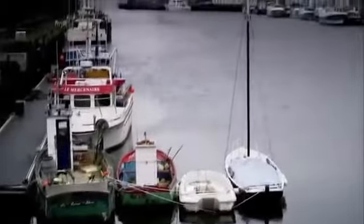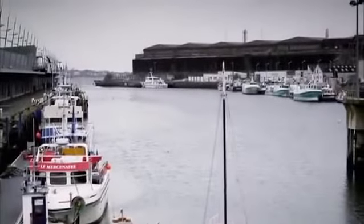It's one of the biggest construction projects ever attempted anywhere in the world, second only perhaps to the Hoover Dam in America. And I think it perfectly illustrates the ambitions of the Nazi regime to dominate both on land and at sea. The transformation of this peaceful French fishing port into a huge Nazi submarine base was the brainchild of one man.